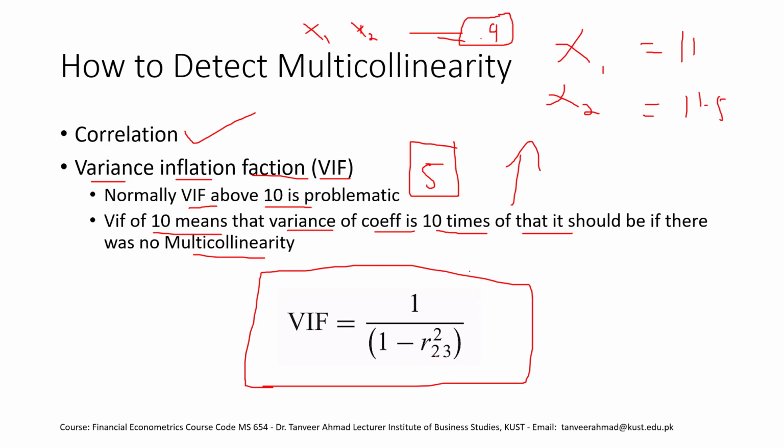So we run a regression between these two variables, and then we find out the R square. By the way, this aspect is called tolerance level. Okay, so once we have found that there is a multicollinearity issue between our independent variables, then what should we do? What are the remedies that we can perform?